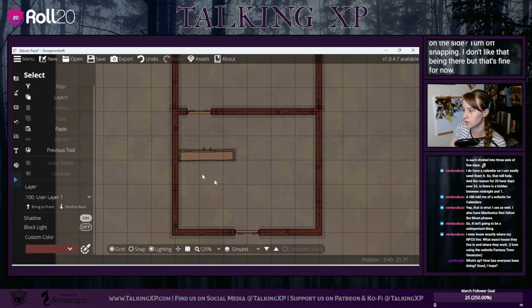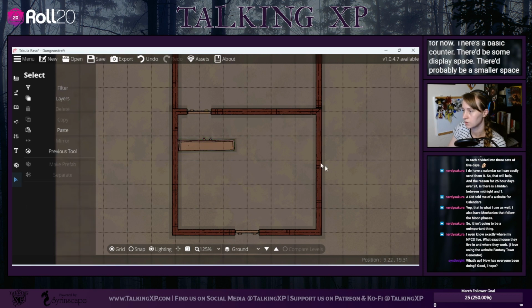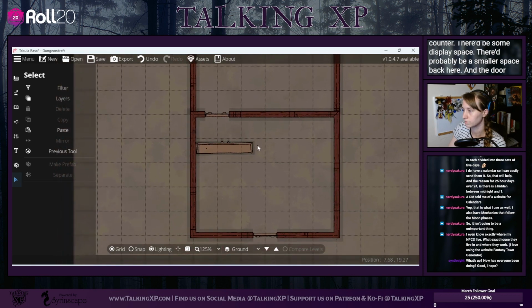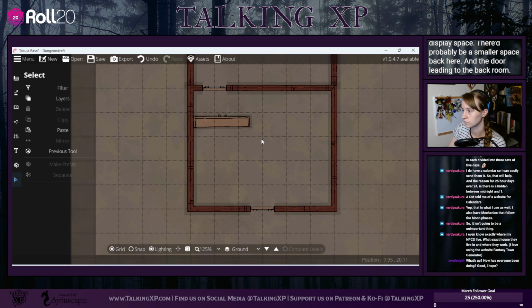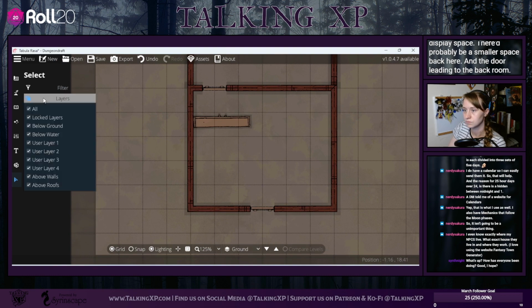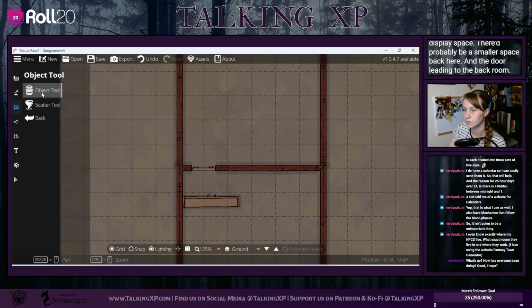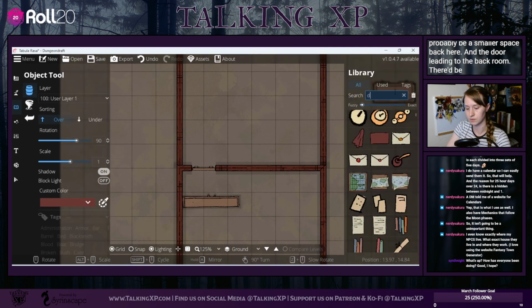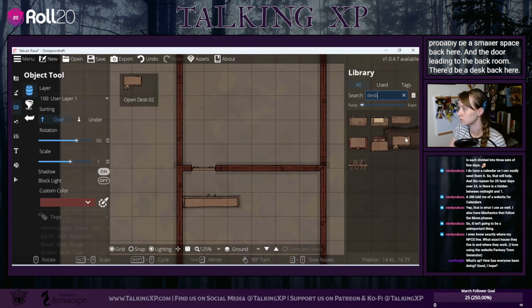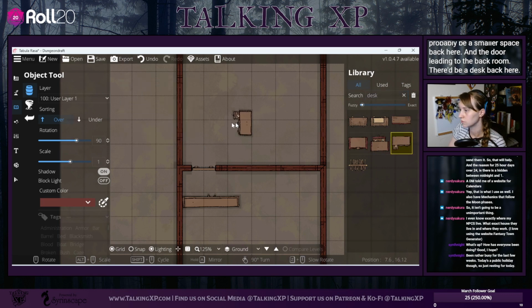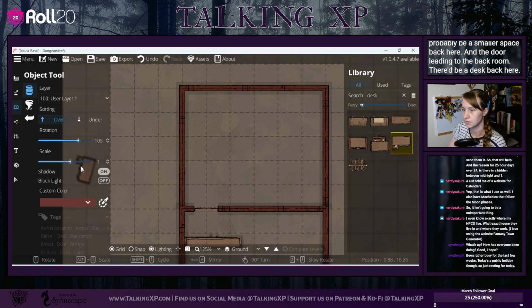There's a basic counter, there'd be some display space, there'd probably be a smaller space back here, and the door leading to the back room. There'd be a desk back here. Nope, because this is the office. There'd be a chair.